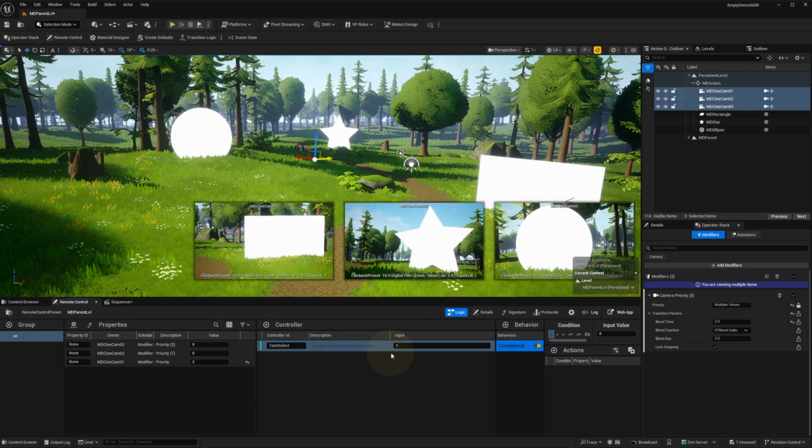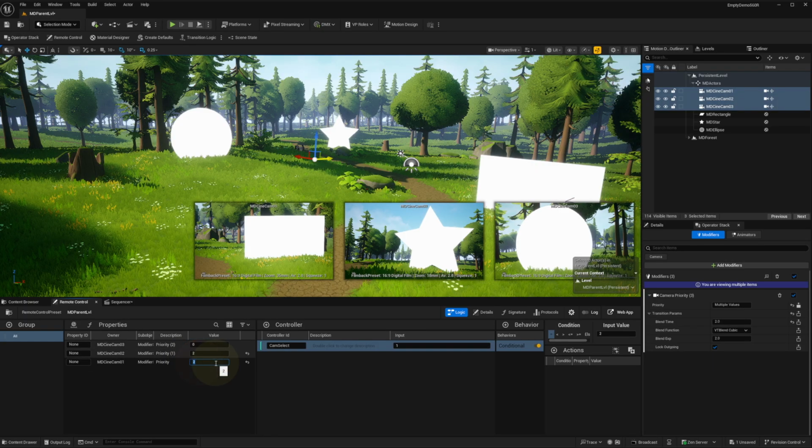So what I'll do is have the default value be selecting camera 1 over here. And that means that I'm going to have this input value of 2, choose camera 2. I'll have an input value of 3, choose camera 3, and then else, anything else is going to choose camera 1.